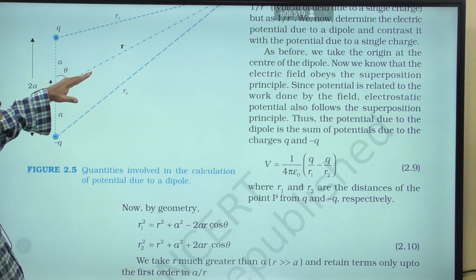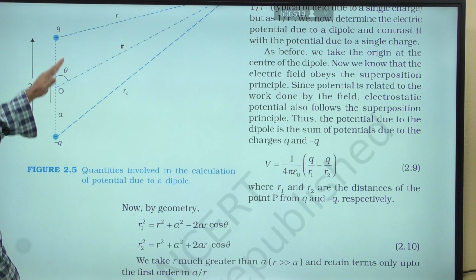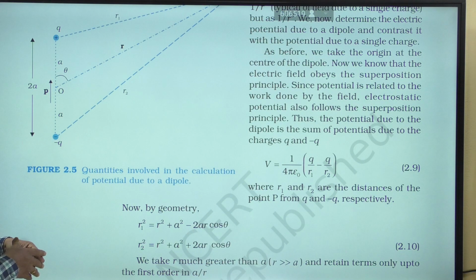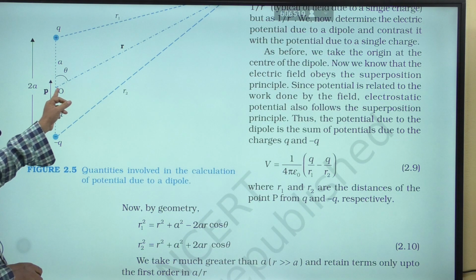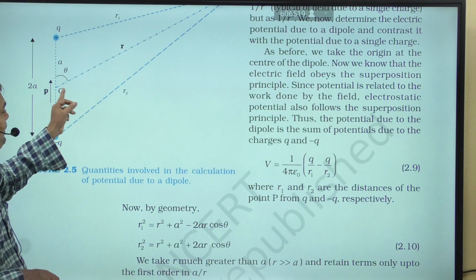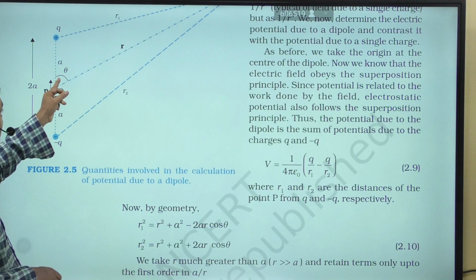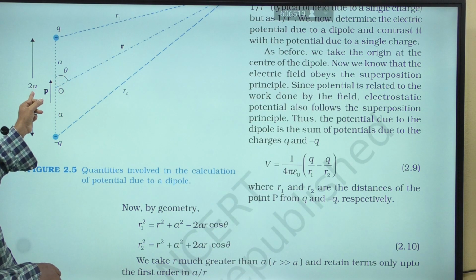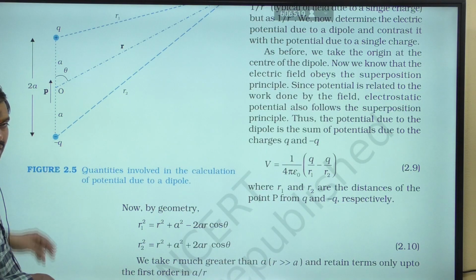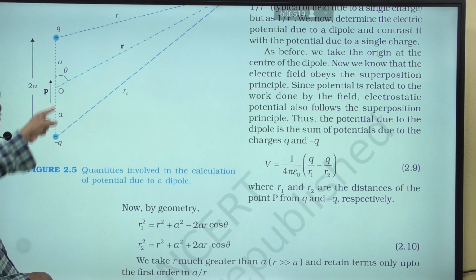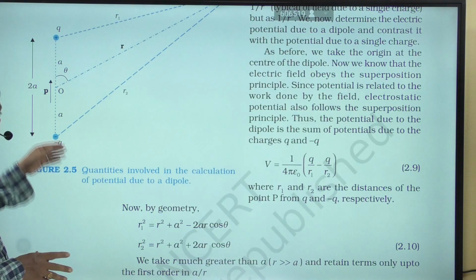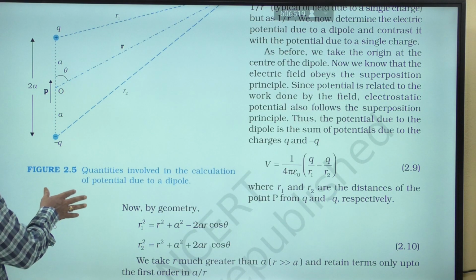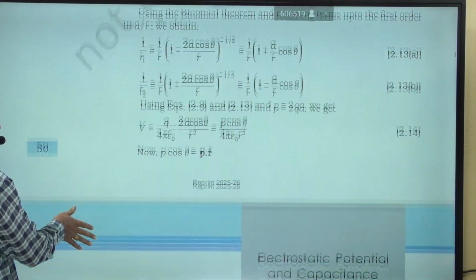Theta equal to 0 means the position vector and the dipole axis fall on the same line. Now, for the equatorial plane, theta is 90 degrees, and theta as 180 degrees means the angle between the axis of the dipole and our position vector is 180 degrees, so it is equal to a minus sign. That is the only thing that you need to incorporate.